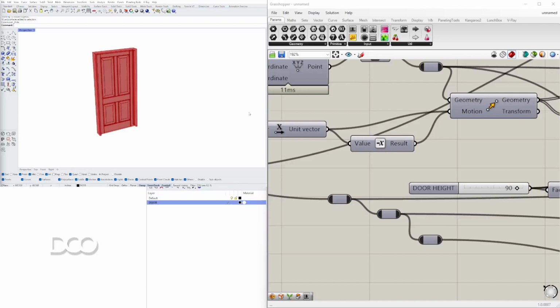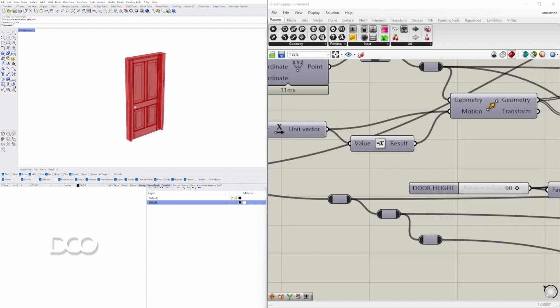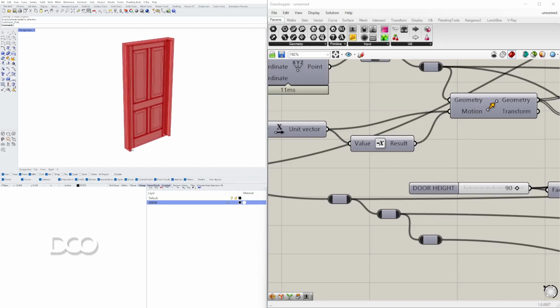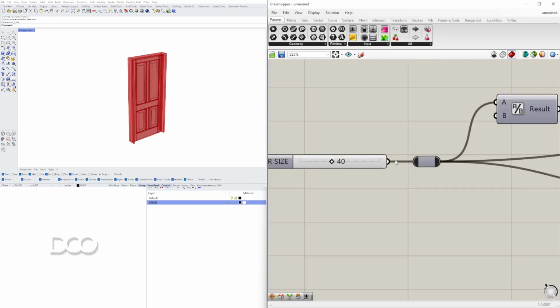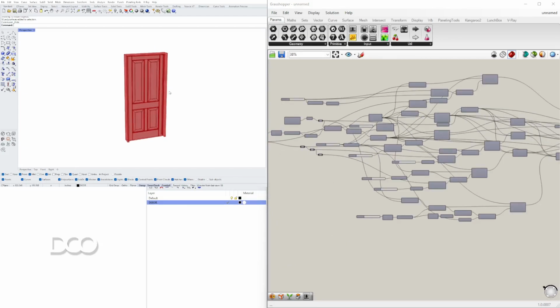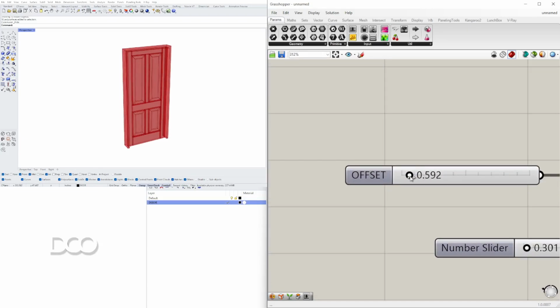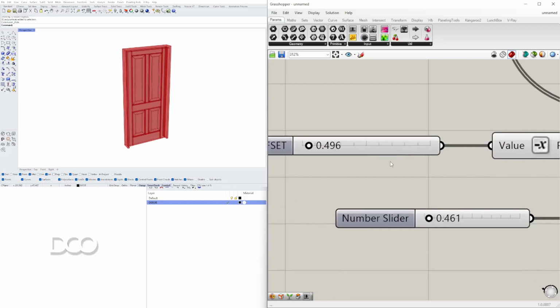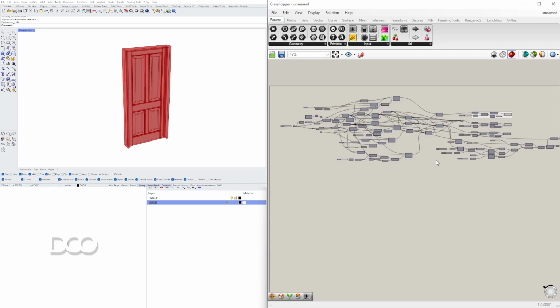My name is David Copetti, and in this video I'm sharing how to create this parametric door. I'll be showing all of the steps from creating the door frame, side rails, bottom, middle, and then inside panels using the steps here. We can change the door size, door height, and a lot of the details that you see in this model. At the end, we create kind of that inside form, and this is where this can go into a really complicated script.